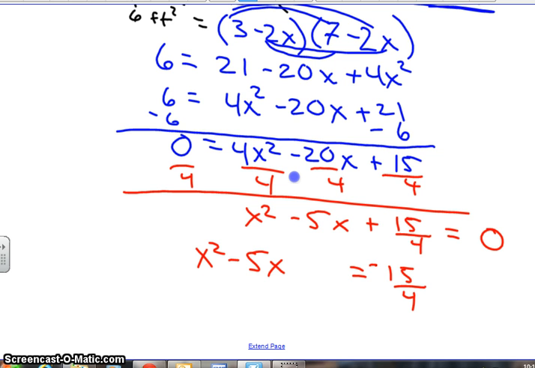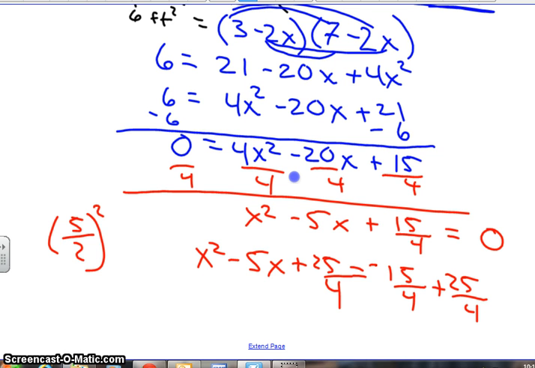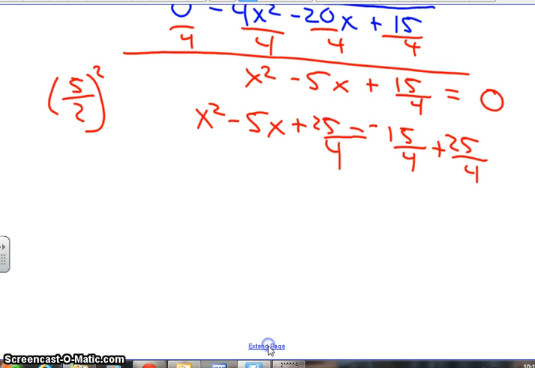Okay? So notice I left space because with completing the square, we want to add the perfect squared term over here, which is not easy here. What is that term? What is half of 5 squared? Half of 5 squared is 5 over 2 squared is 25 over 4. Let's just call it that. We're going to add that to both sides. And because we left that in fraction form, we now have two terms that are easily combined, right?